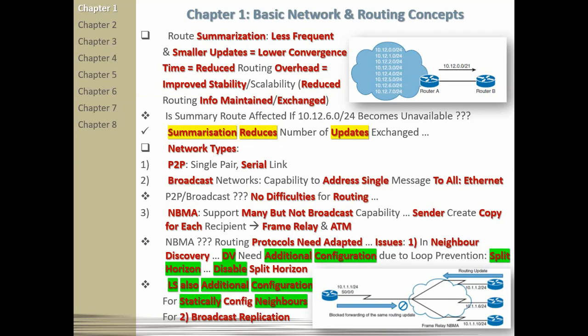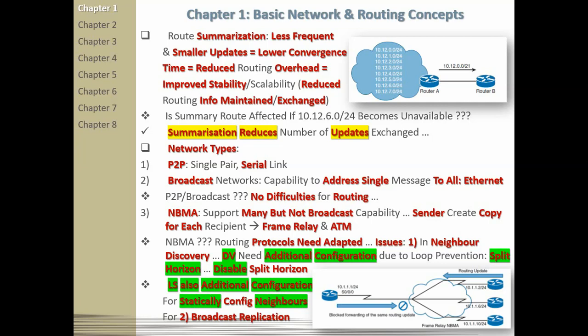So you have seen a neighbor discovery issue with distance vector routing protocols as a result of enabled split horizon, and also you have seen a neighbor discovery issue with link state routing protocols, because you need to statically define and configure neighbors, and they are not automatically discoverable anymore.